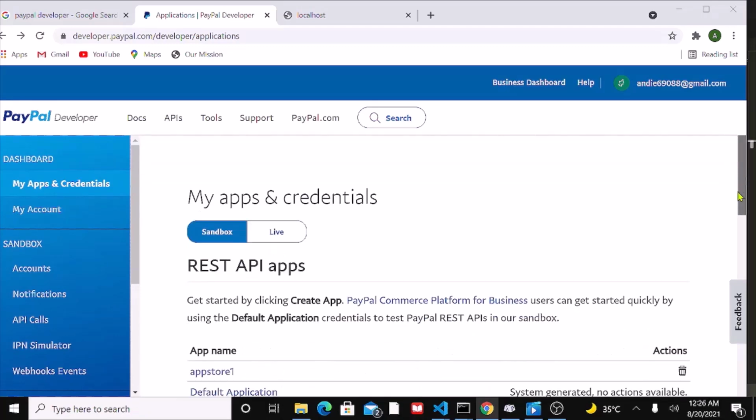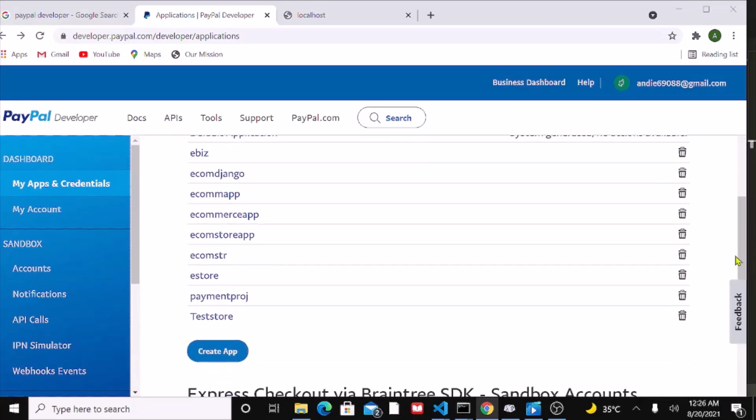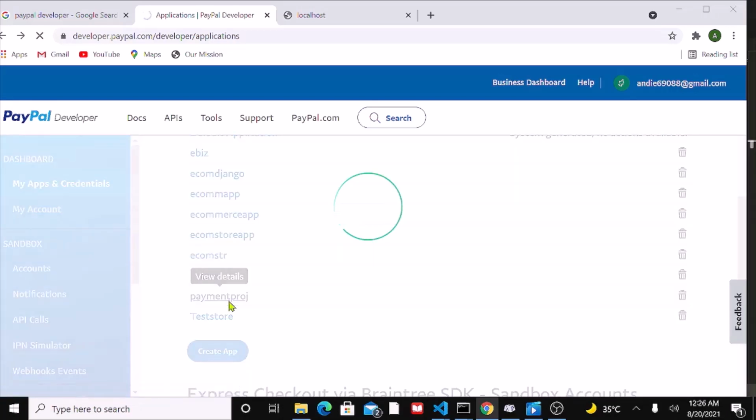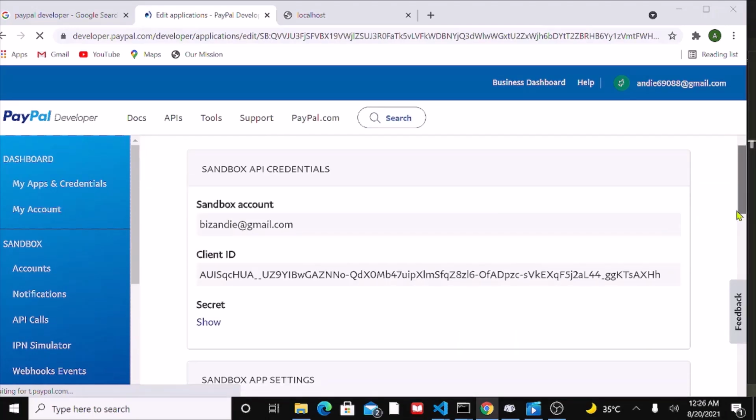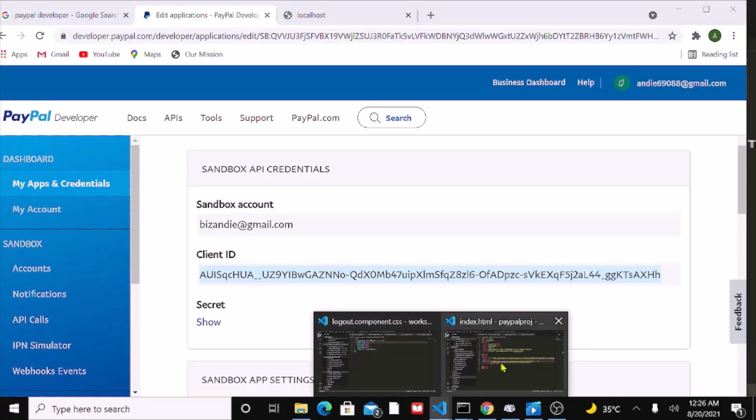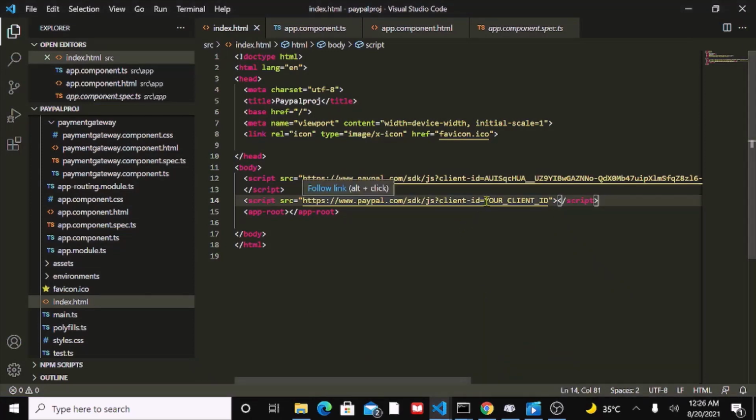Okay, so if I scroll down here, this is the one I had created earlier. So this is what the client ID looks like. Okay, and all you need to do is to just click on it, turns blue, Control C, right? And then of course you can paste it over your client ID, just like that.